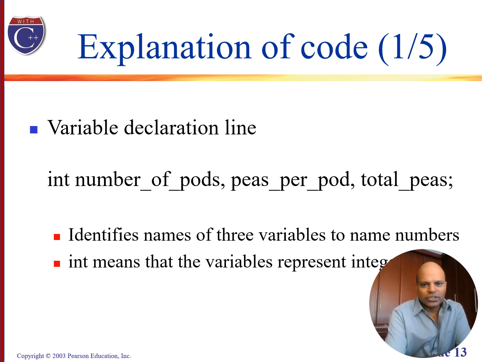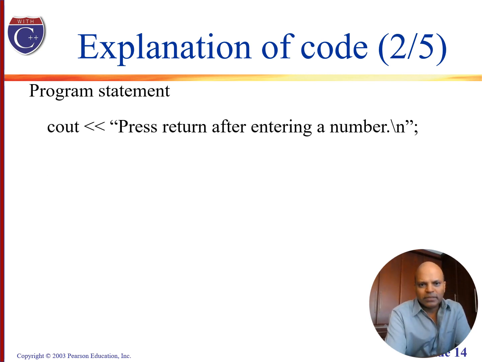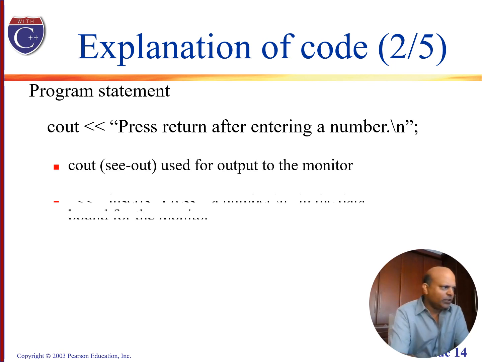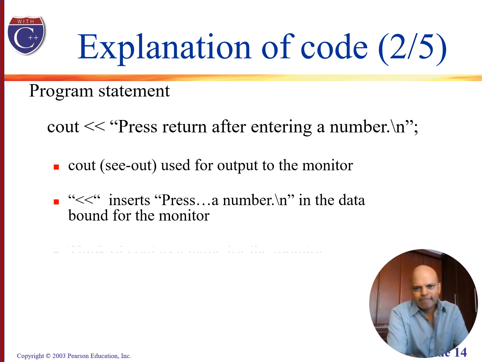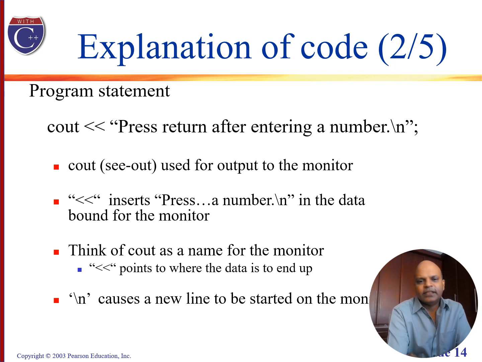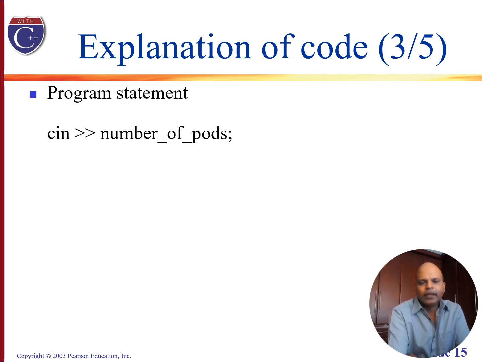So, integers, variable declaration, right? So here we go. Program statement, cout, press return after entering in a number. We've already tried our cout statement. Cout said cout hello world. Okay, cout, that's fine. You know how to pronounce that. We've done this in class, so that's fine with you, right?